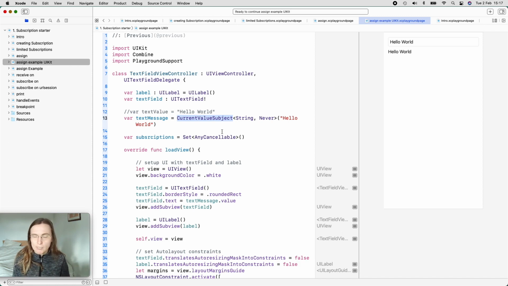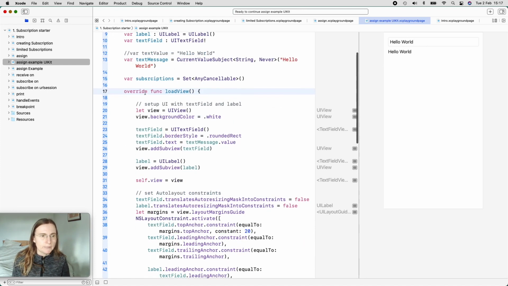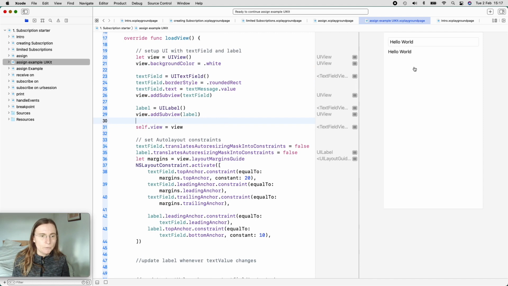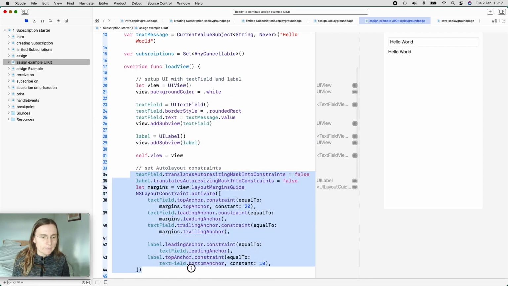It's a special publisher, and this one publishes string values, which fits perfectly because our text field has strings. And in the beginning we have here the text value Hello World. So in the loadView, this is just creating this text field and adding it to the view. Then you see here auto layout constraints just to place this text field and the label.